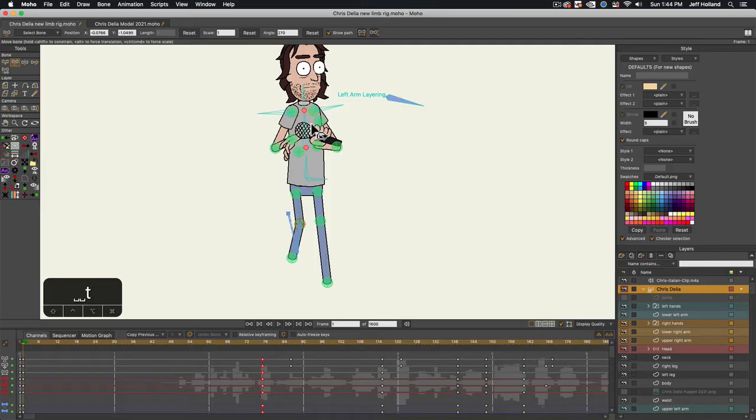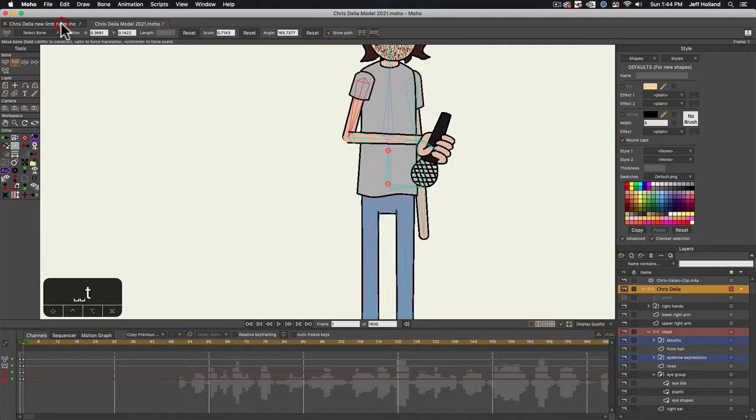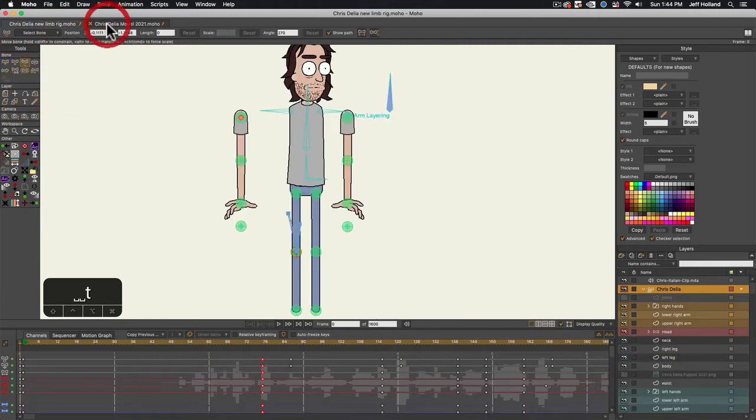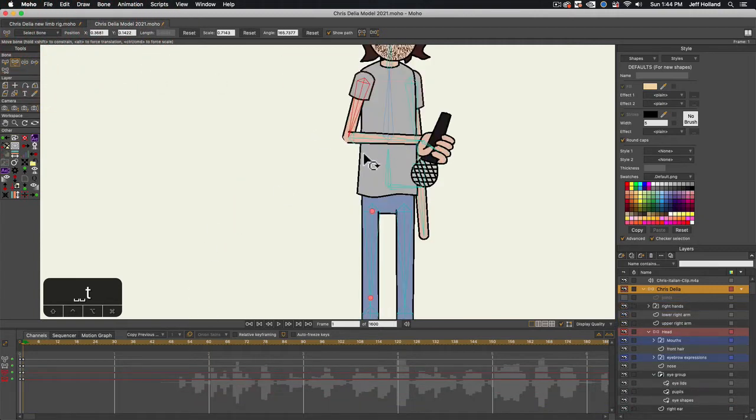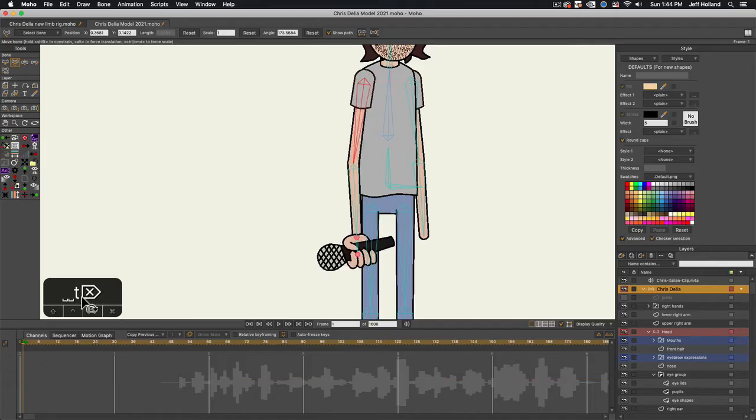I'll make another video about this in detail later, but I'm going to show you how I set this up. So let's go to the old model. Oops, where is he? I'm going to re-rig this arm so you can see how that's done. Let's clear the frames. And here is my key capture so you can see what I'm doing if I miss telling you exactly what I'm doing.